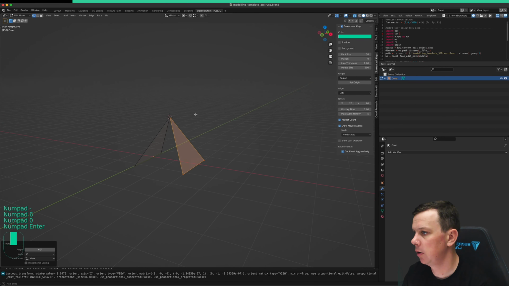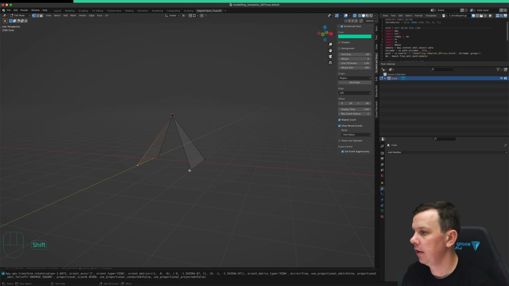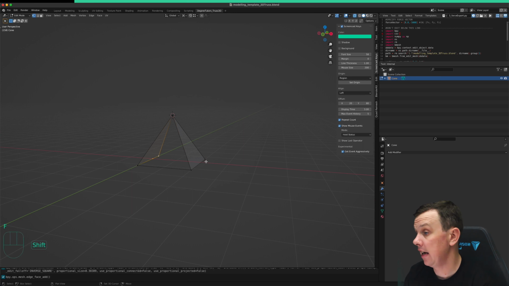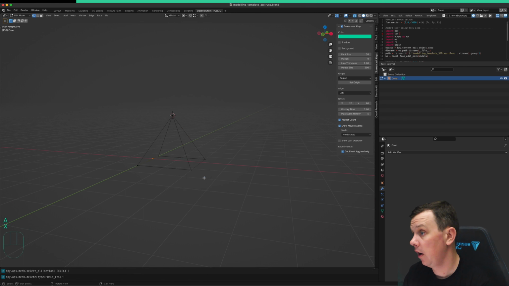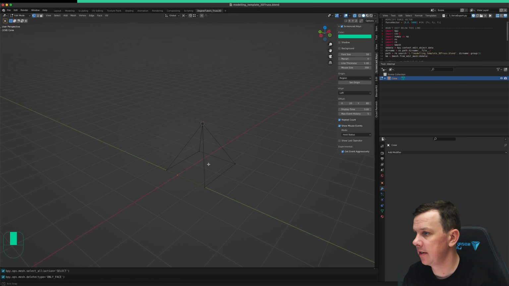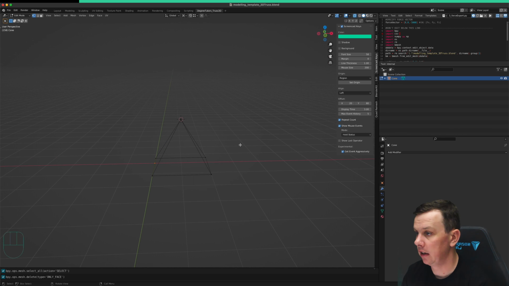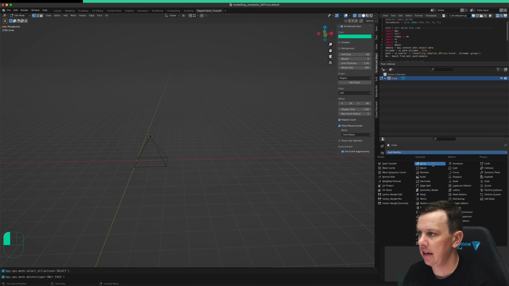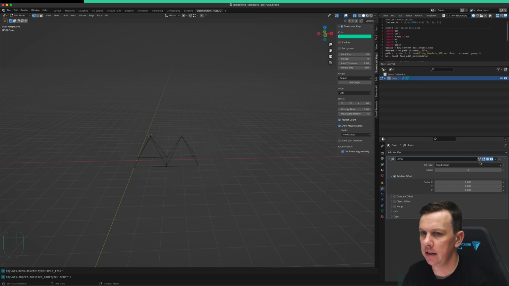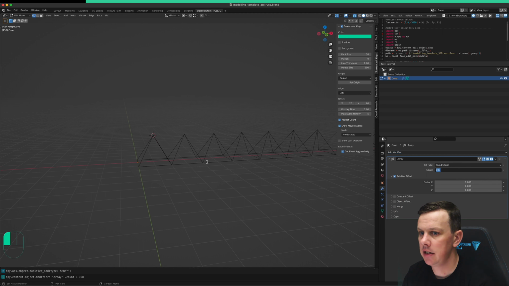I'm kind of building my little Toblerone here. And then I'm going to fill in a face or an edge here. A to select everything. X, delete, only faces. Okay, so this is my basic Toblerone sort of shape here. So now what do I want to do? I want to generate many of these different things, right? So let's add a modifier, an array modifier. That'll do. So that's just going to generate lots of these. So I can move that up and generate plenty of them.